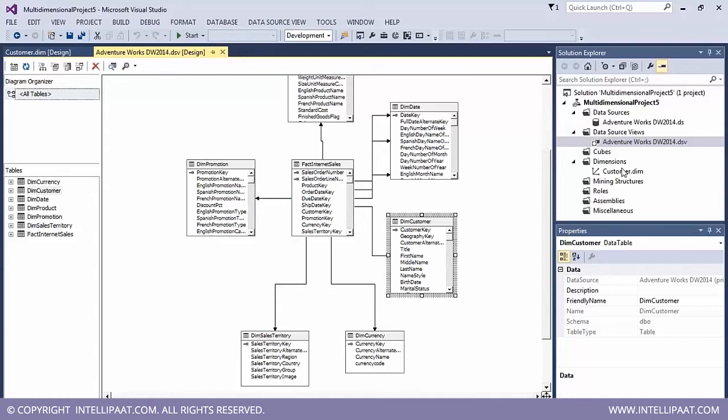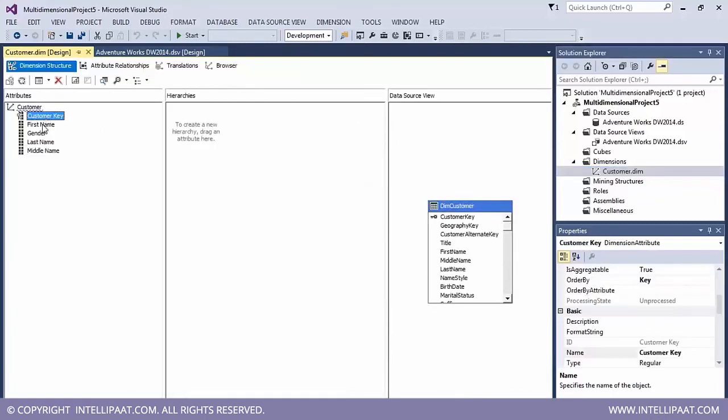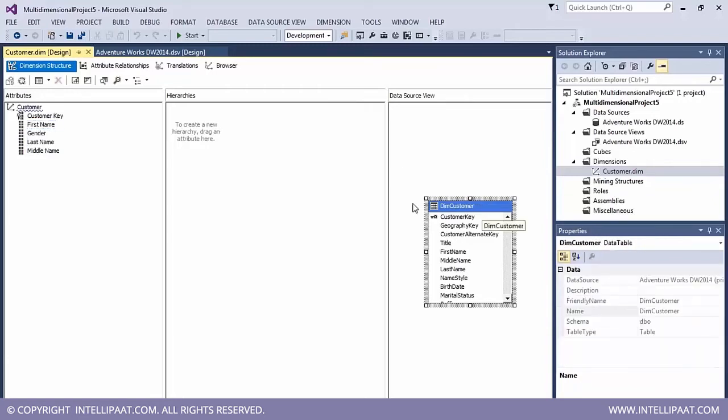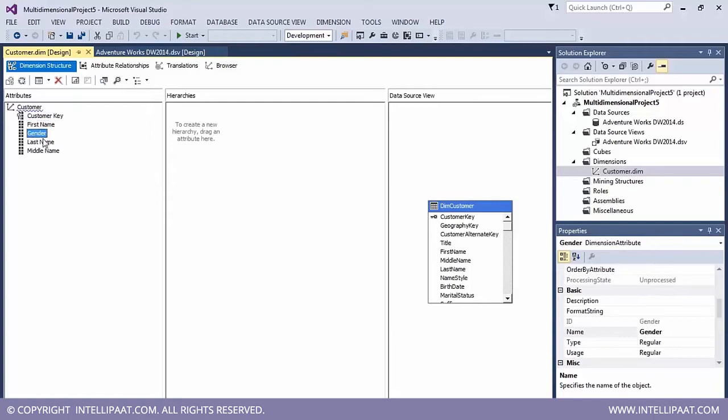And that is something you do in this wizard. You go back and choose your database dimensions. Again, these are your database dimensions. Whatever I'm doing here, the customer dimension with 5 attributes in it, I am explicitly telling SSAS that, hey, I imported this DSV, in my DSV I had a DimCustomer table, and from that DimCustomer table I'm creating a dimension. This is specifically a dimension I want to create. So this is a database dimension.